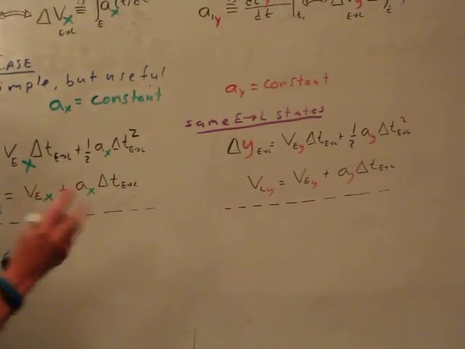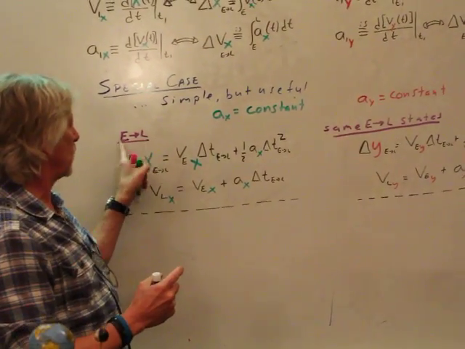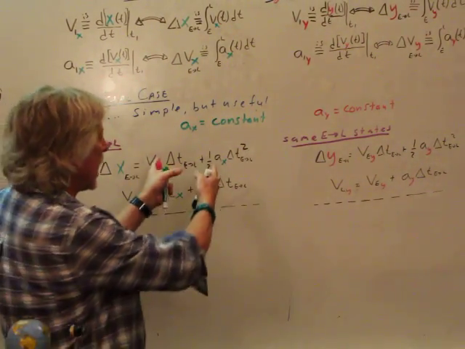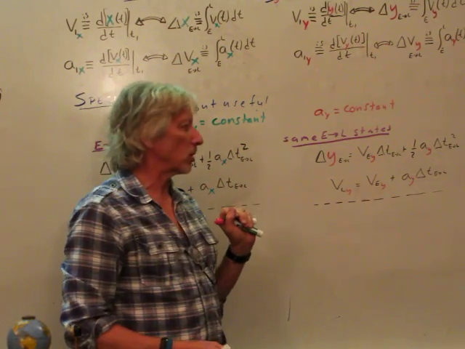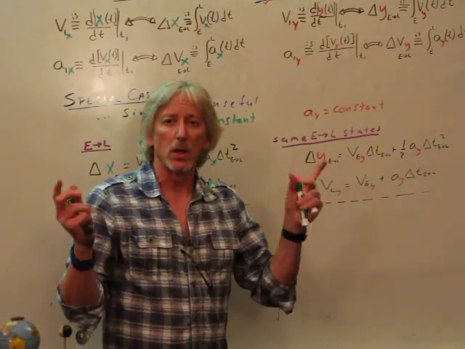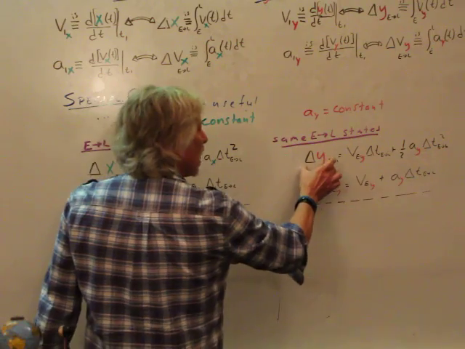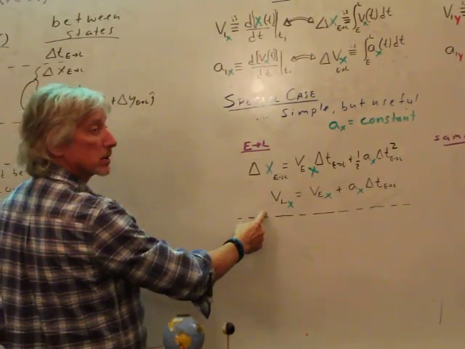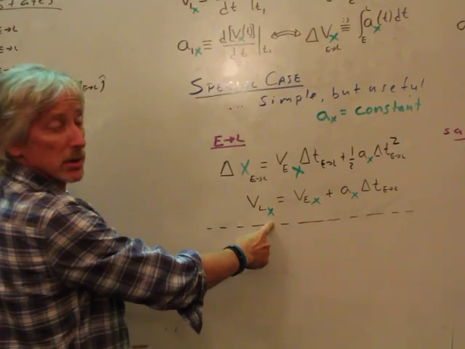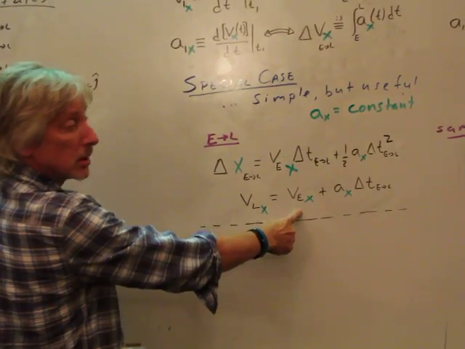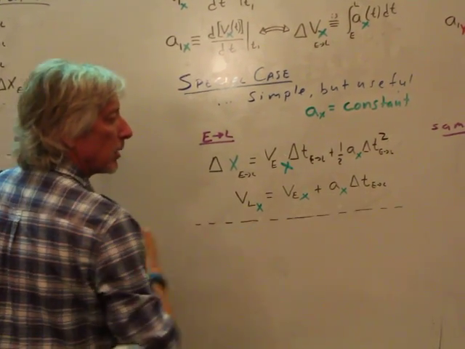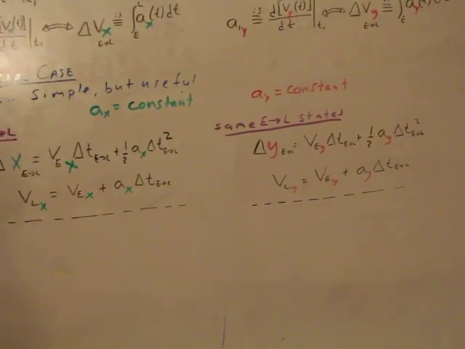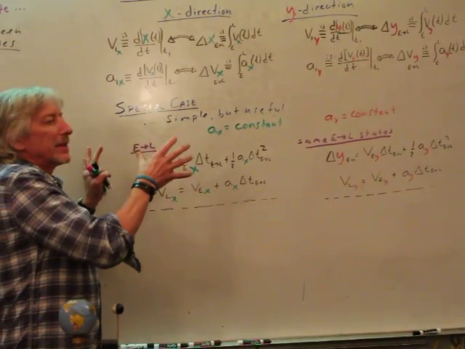What do you get in the Y direction? The exact same equation. And if I'm talking about a certain process, I can talk about the same two states, one to two here, one to two here, two to four here, two to four here. So the time from two to four is the same in the X equation as the time from two to four in the Y equation. That's a common variable. But everything's the same except I'm talking about the Y motion, the Y motion, the Y motion. And then what do I do? I've also derived this constant acceleration equation, V later in the X, the X component of velocity at that later time is the earlier velocity, X component, plus acceleration in the X times the time. Check the units, they all work. How do I write the Y equation? Boom.